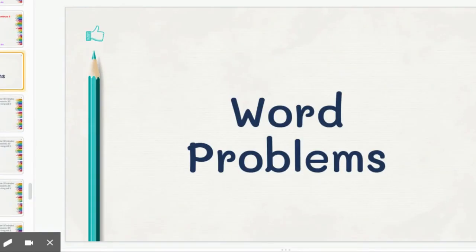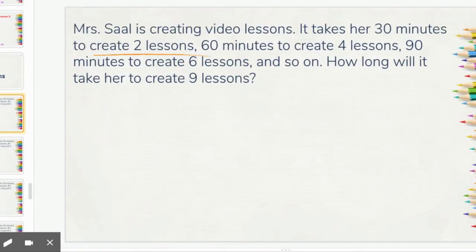The last type of pattern problems we're going to talk about are patterns as they relate to word problems. So let's look at a word problem together. Mrs. Saul is creating video lessons. While each of these video lessons is only 5 minutes long, there is some preparation work that goes into it. So it does take longer than 5 minutes to create each one. So Mrs. Saul is creating video lessons. It takes her 30 minutes to create 2 lessons, 60 minutes to create 4 lessons, 90 minutes to create 6 lessons, and so on. How long will it take her to create 9 lessons?